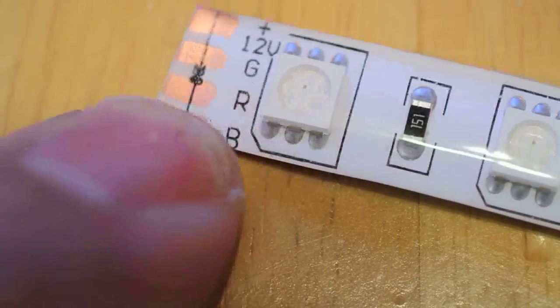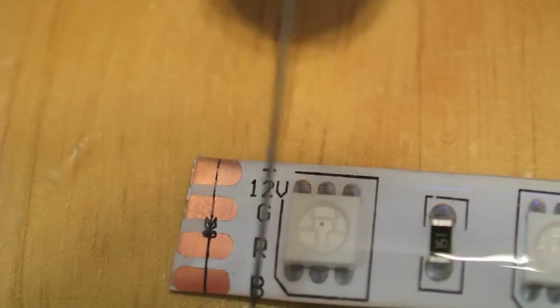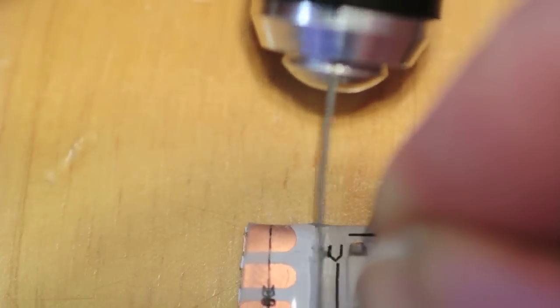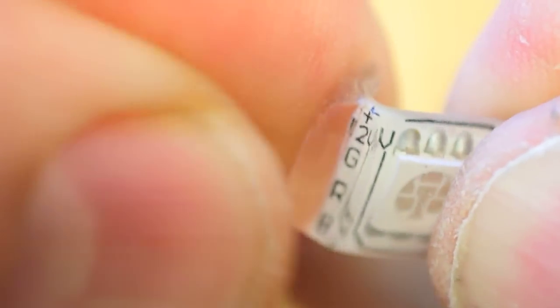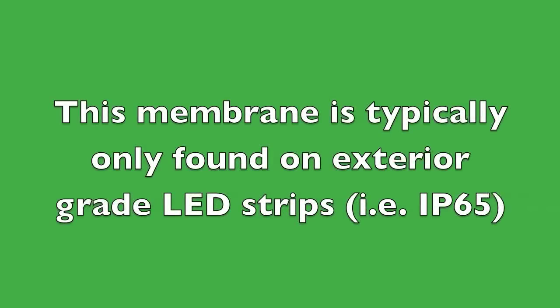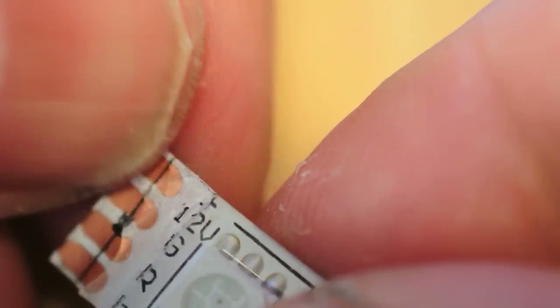Now we have the cut off end here. And what we want to do is we're going to take our X-Acto knife and just cut about here. But we don't want to cut all the way down into the bottom side. So it takes a little finessing but just kind of get as much as you can without going too deep. And then sometimes you can just kind of pull it back like that. Now you can see how I'm getting it here. And try not to scrape it any more than you have to because you could take the copper off too.